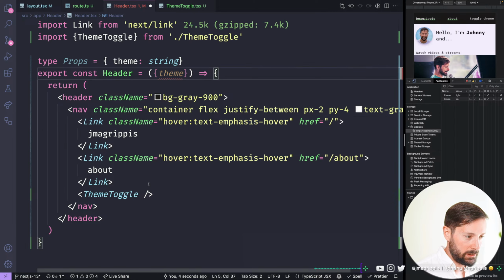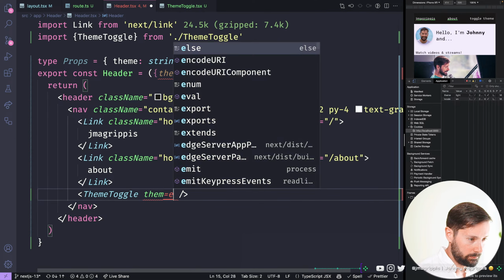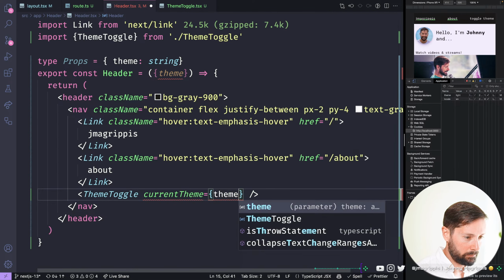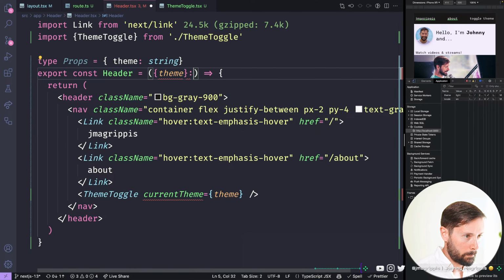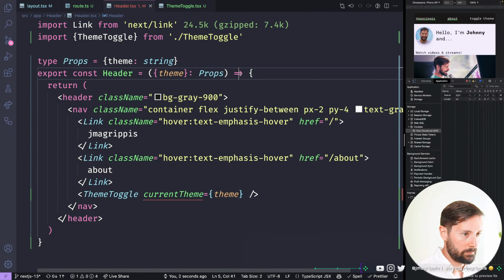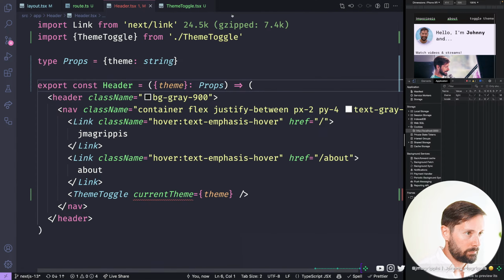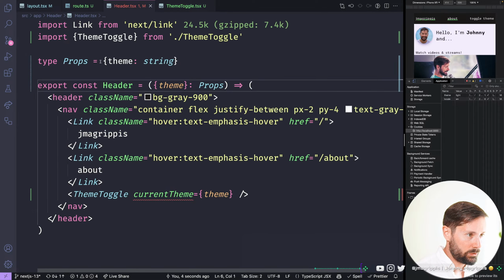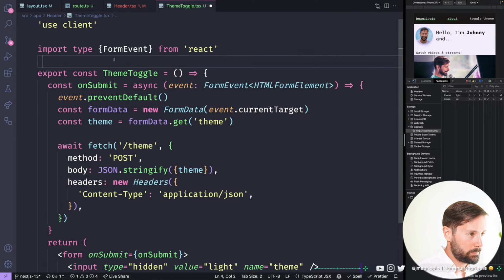And passes it into our theme toggle. Let's say it passes it as current theme. And then here the theme toggle is doing the same thing as props.